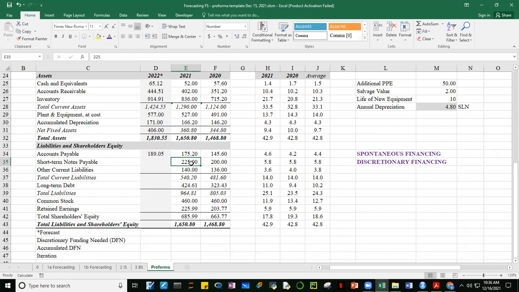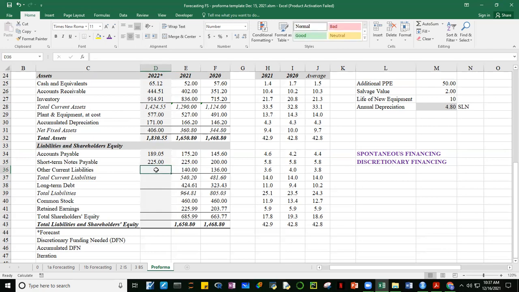Kasi short-term notes payable, paano kung may nagmamature na nito, no? Tapos next year, fully paid na to. So since wala tayong ganung information, we will just assume that the level of short-term notes payable is just the same as the previous year. Okay? So hindi natin gagamitin si percentage of sales method. We'll just use that parang na-forecast lang to, no?